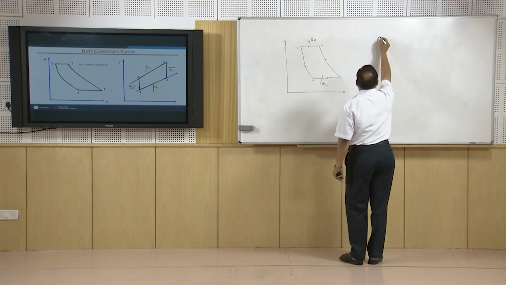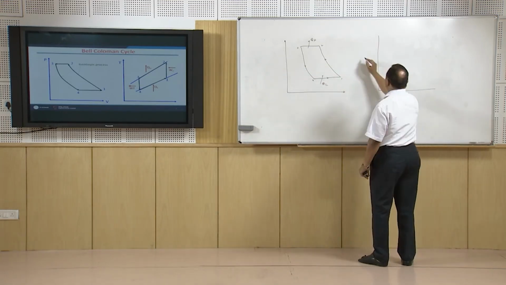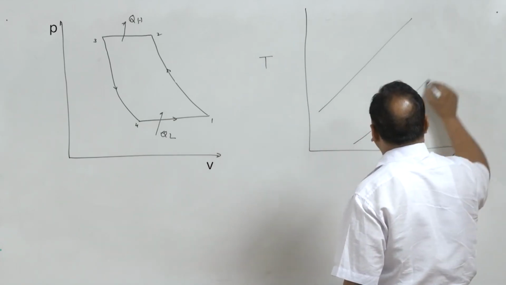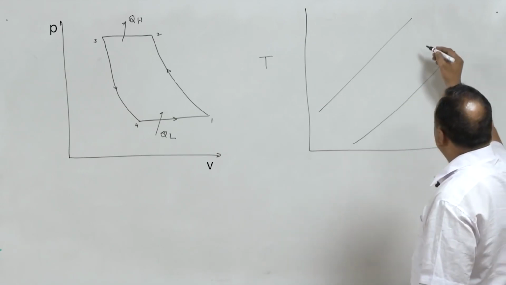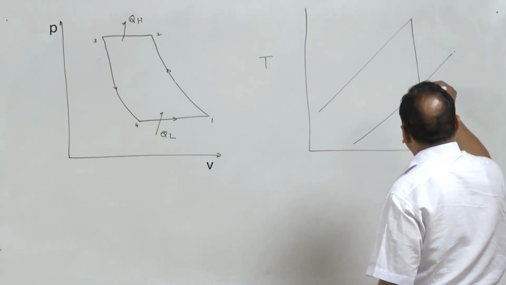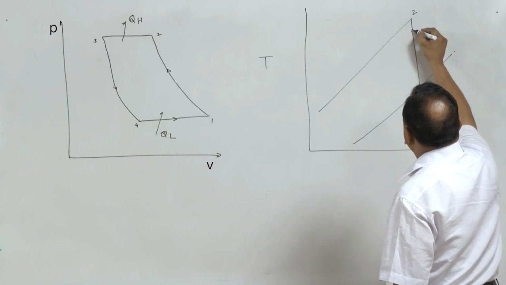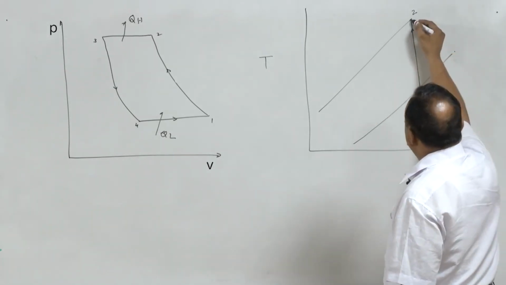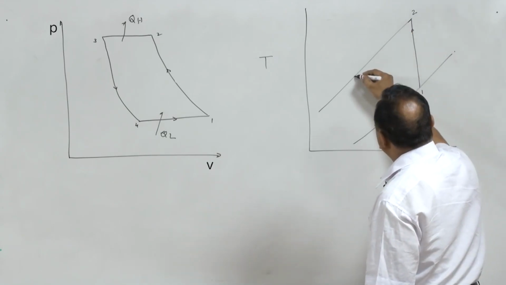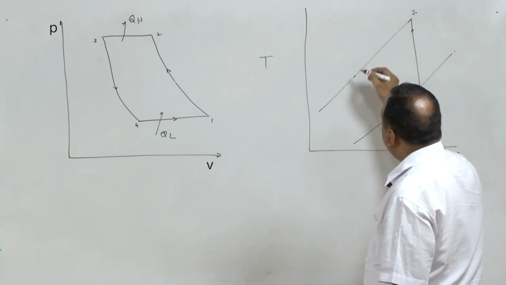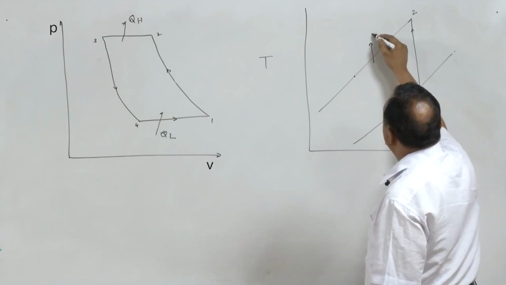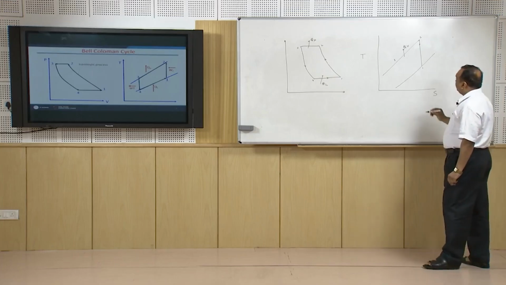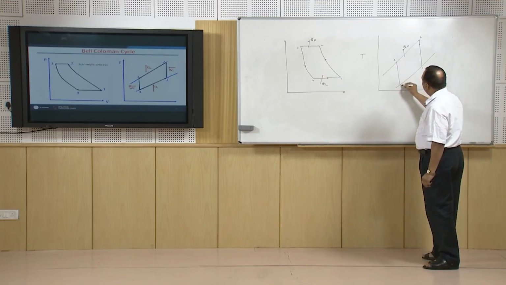Now if I want to show the same cycle on the temperature entropy diagram, then there are two constant pressure lines. Process 1 to 2 is isentropic compression, where the pressure increases, then heat is extracted from the high pressure air. So it becomes high pressure, low temperature air, and heat is taken away from here and we attain state 3. At state 3, again the expansion takes place and state 4 is attained.